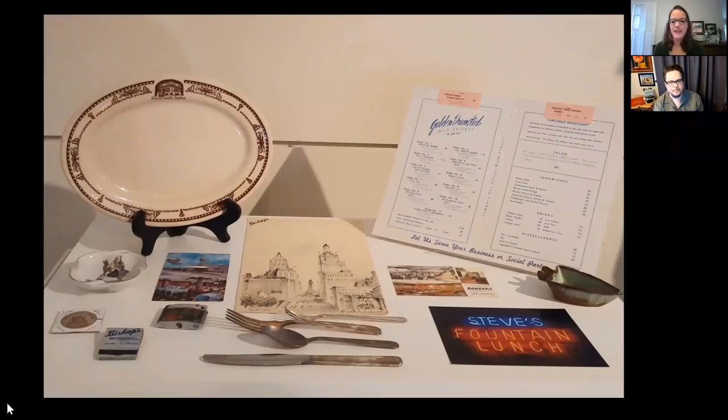Absolutely. I'm going to go ahead and share the image from the display at Philbrook. Would you tell us a little bit about the objects? I'd be happy to. Here's our display. This is a mixture of a lot of different types of artifacts. As I researched the book, of course I came across photographs and things like that. But what really got my blood pumping was when I could get my hands on something tangible from these eras that I was researching.